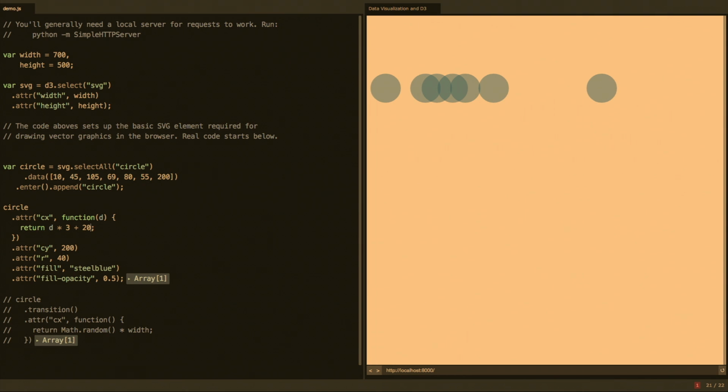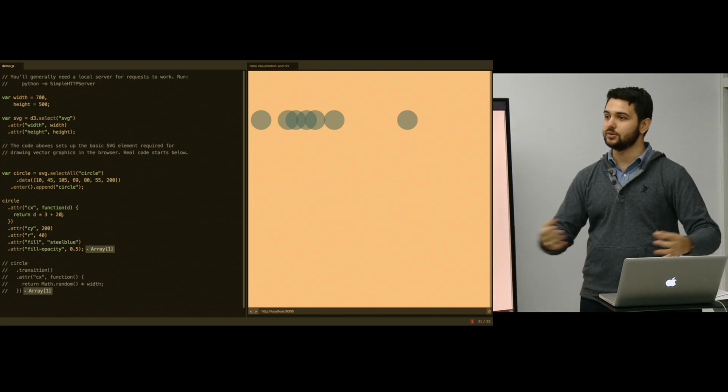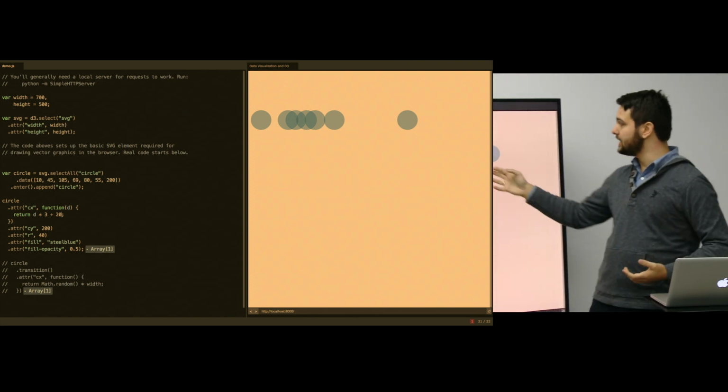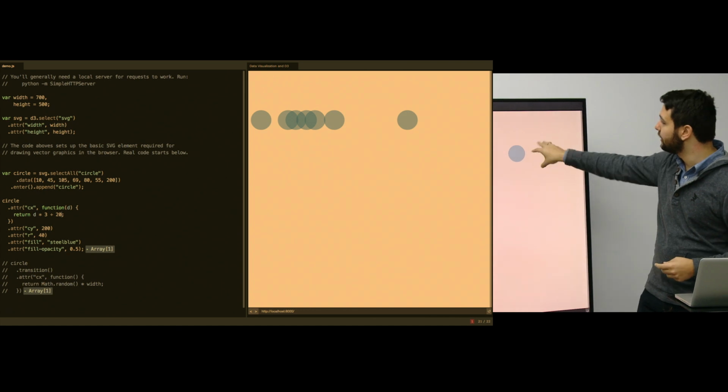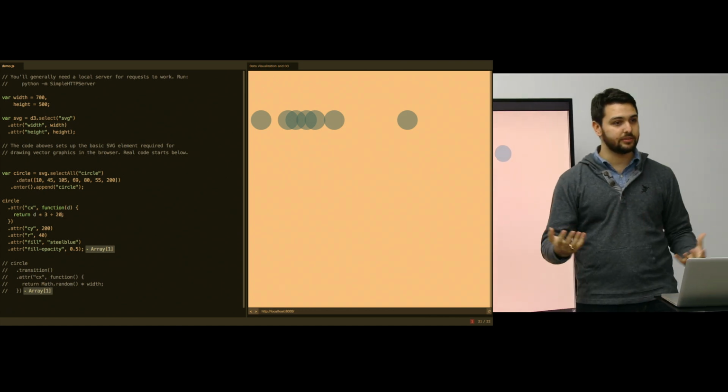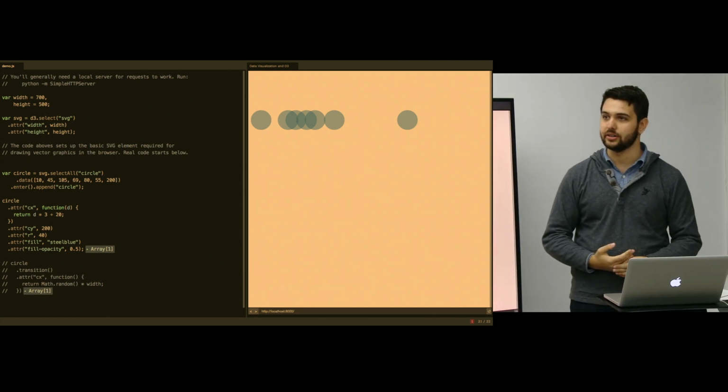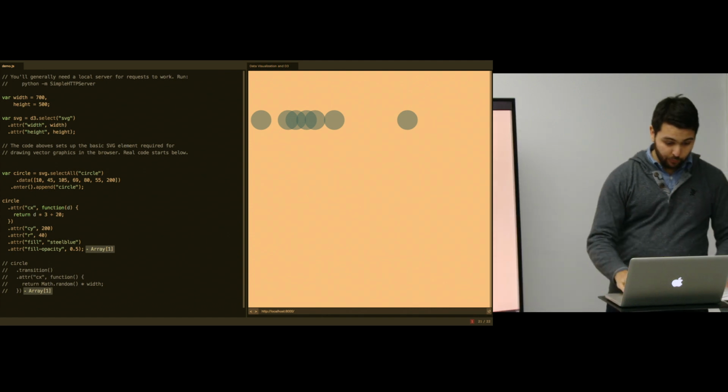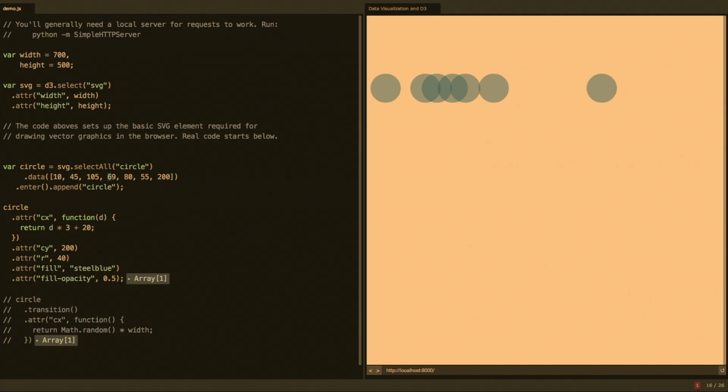It's a very basic one, but this gives us some insight into our data. It tells us that, for example, we have a little cluster of elements and we have a big outlier here. This gives us some information about the distribution. If we were, for example, to change the data to 150 here and refresh, our visualization has changed. This document is data-driven.